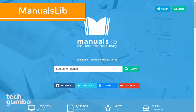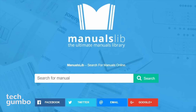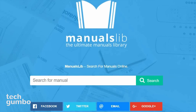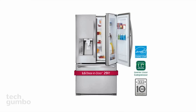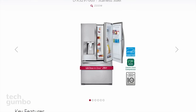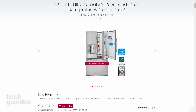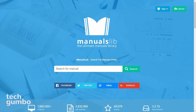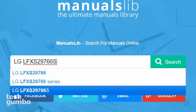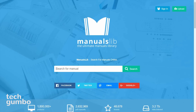Number 10: Manuals Lib. Of all the sites I've mentioned lately, this one's been the most useful. Manuals Lib features more than 2.5 million PDF manuals representing more than 48,000 brands. This past week I had an LG refrigerator that was not cooling properly and had other issues as well — I'm showing you this to encourage you to never buy this refrigerator. With all the problems I've been having, I'm starting to think LG stands for "low grade." Anyways, I couldn't find the manual for it, so I went onto this site. You'll want to get the model number of your TV, refrigerator, toaster, or any other electronic item and enter that into the search bar. And now I've got the manual I could not find. Manuals Lib is just that easy to retrieve your manual, and it is completely free.